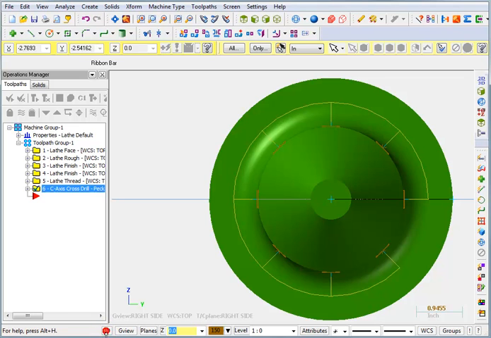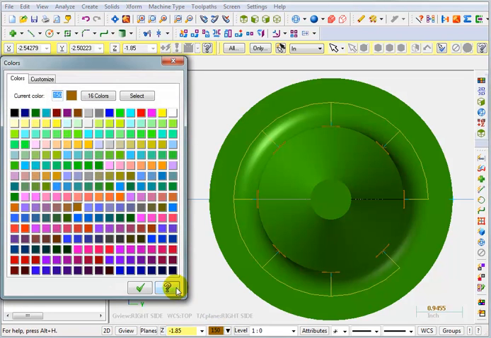I want to do some 2D construction. So switch your 3D to 2D just by clicking on it here and set your Z to -1.85. So whatever we draw is going to be two-dimensionally laid out at that Z depth through this view. Now I'm going to pick a different color for this.